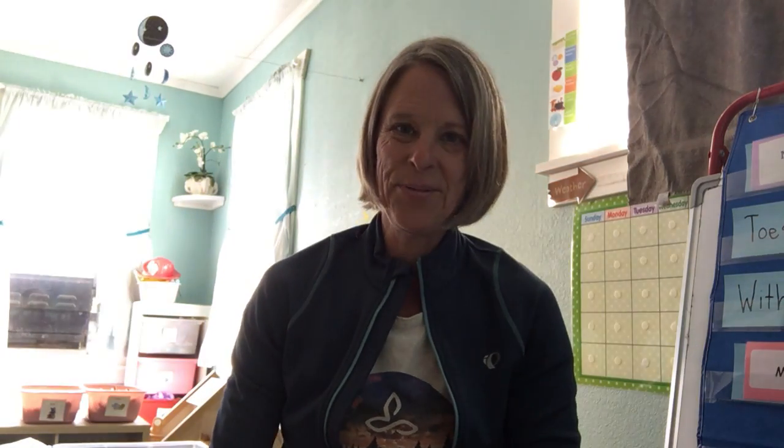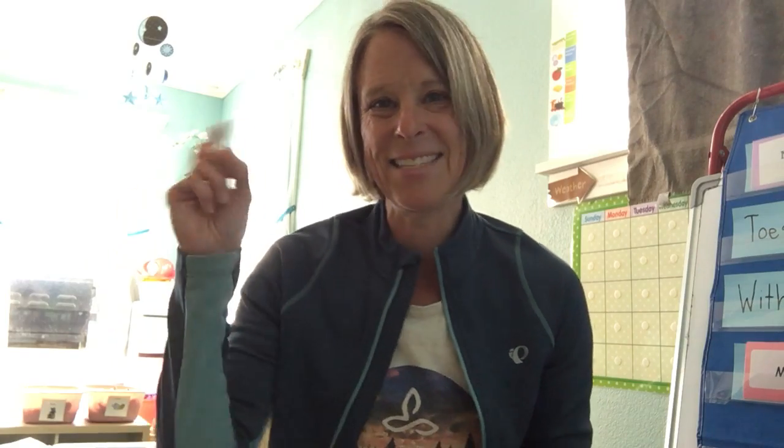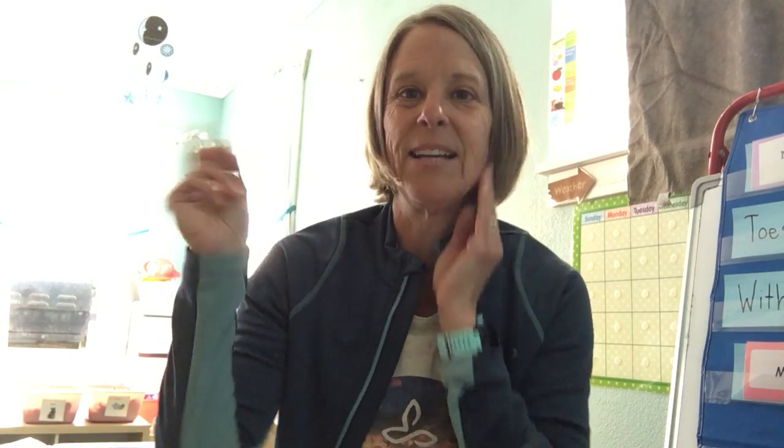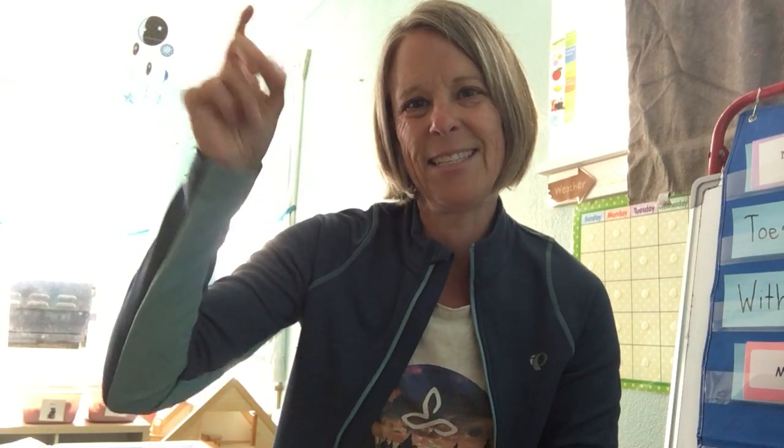Today we're going to learn a little bit about woodpeckers. Have you ever seen a woodpecker? They are around. My daughter Lydia just took a picture of a woodpecker the other day. Sometimes you can hear them making a sound as they peck against a tree or a lamp or a post. They go tit-tit-tit-tit-tit-tit, and you might hear them.